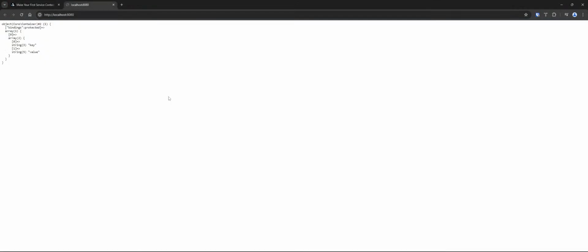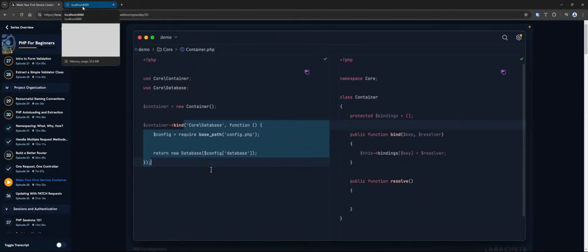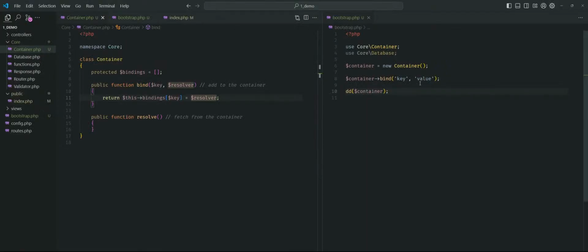Okay, let's see. Yeah, key value. So he had passed in a function to get the value. Just to keep things simple, I passed in a string, which is this. So again, I can just say banana. This will be banana. See?